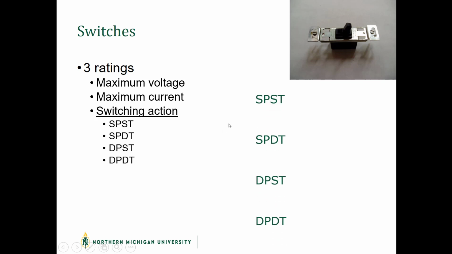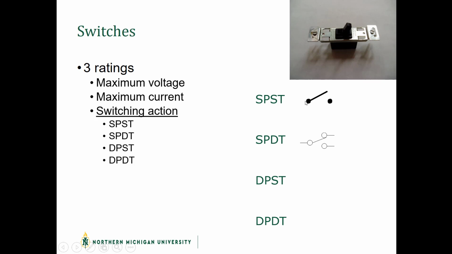What those mean are single pole single throw, single pole double throw, double pole single throw, and double pole double throw. What that's indicated and represented on plans looks like this. Your pole has to do with how many circuits that device controls, and your throw is how many it is sending that circuit out to, right? A single pole single throw is just your single toggle on-off switch.